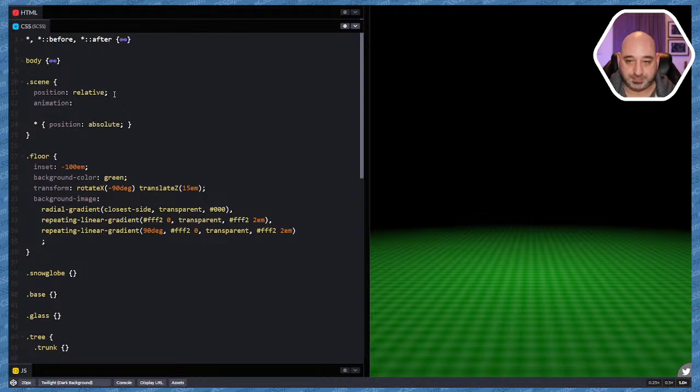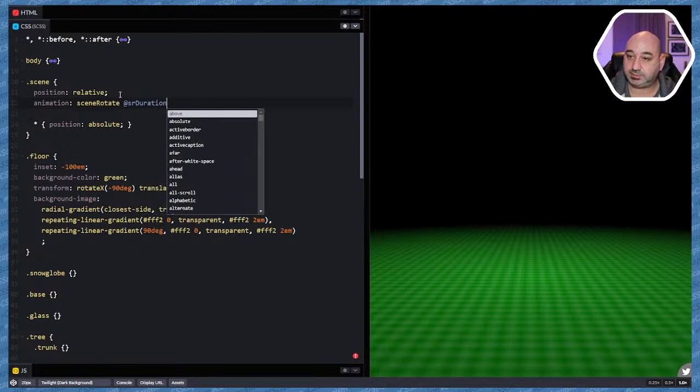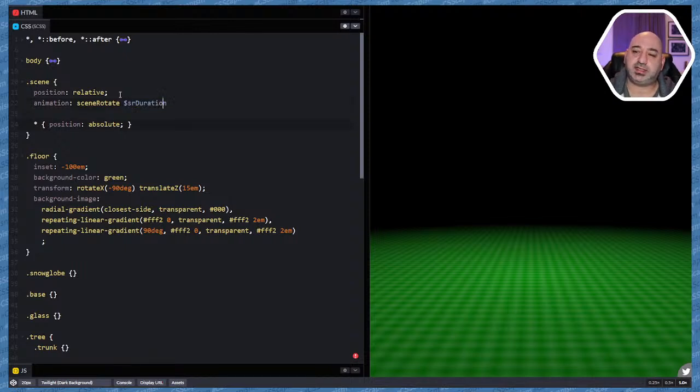I'm going to add an animation, I'm going to call it scene rotate. And I'm going to use a duration. Sorry, scene rotate duration. Oops, it's supposed to be like this. We can set a custom CSS variable, but it's a const. So let's do a Sass variable. I'm using Sass, not pure CSS, because I'm going to use a lot of loops and things up ahead. Let's use infinite because I want it to run infinitely, to loop over and over, and linear because I want the movement to be constant, to be linear.